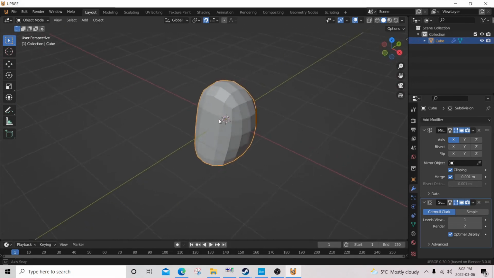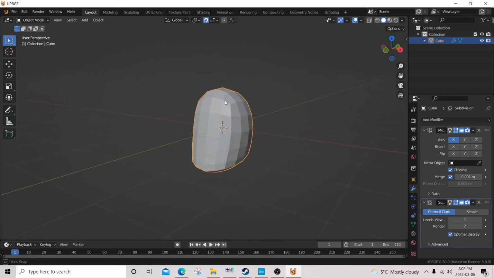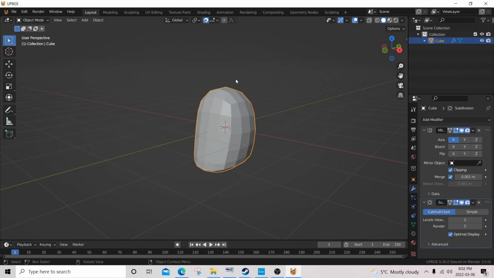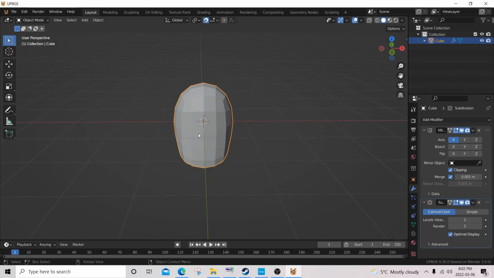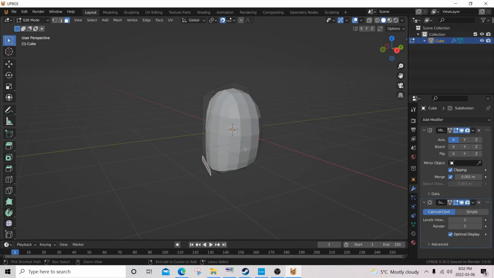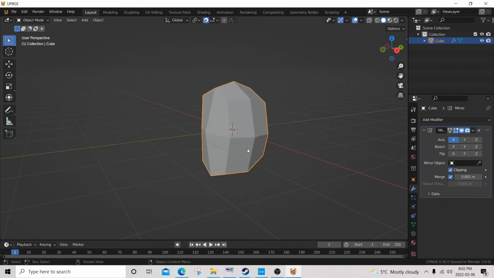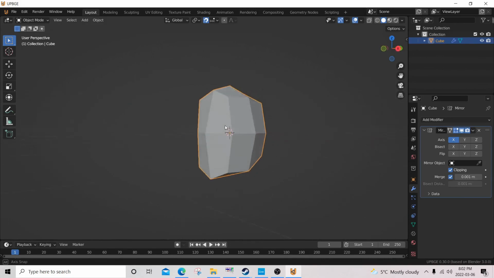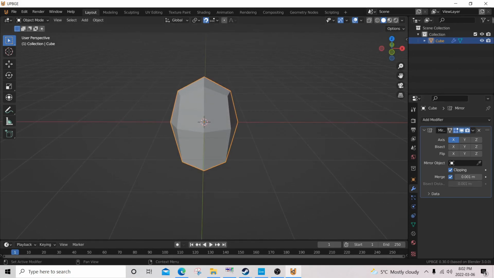Yeah, so I hope you enjoyed this video. The next video we'll be working on texturing, adding little details like faces, and the mouth and the nose, stuff like that. I'm gonna undo this subdivision modifier and even undo a lot of the stuff I did, just because we're working with lower poly stuff. I just wanted to show you that that's an option.